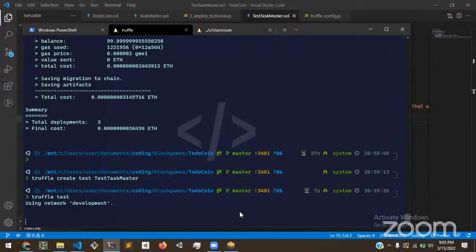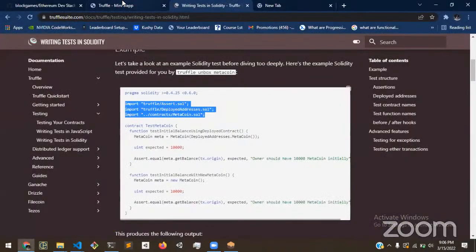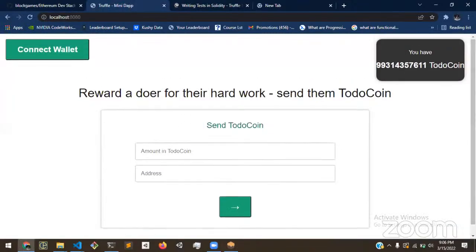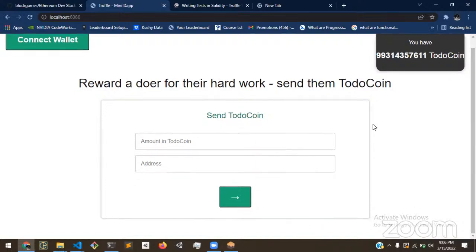So this has been more of a practical class. Eventually, we should have gotten to building this. This is the endpoint of this whole project, actually. So you could send to-do tokens to somebody that's done work for you. Building on this, maybe we add event logs and the ability to retrieve next tasks and stuff like that. I'm sure we'll build on this in future classes.